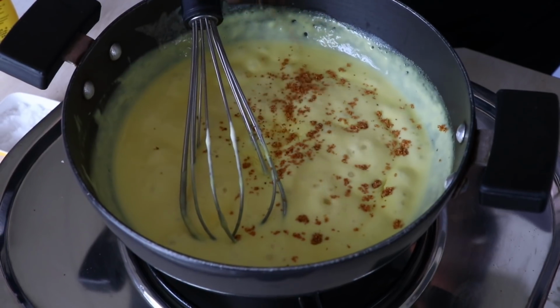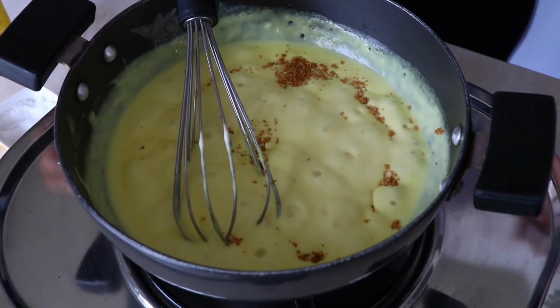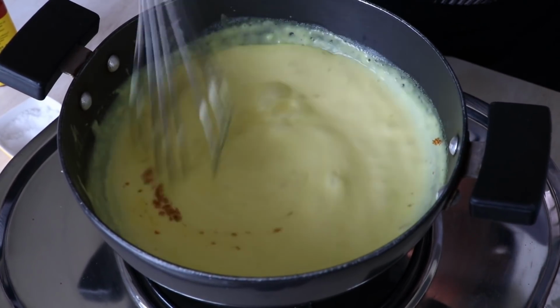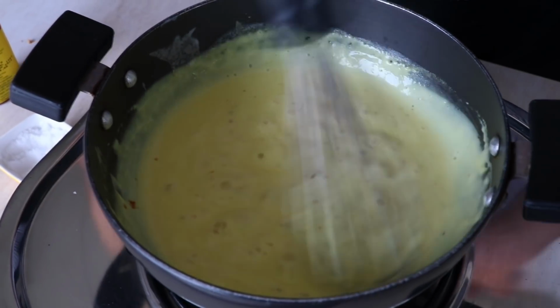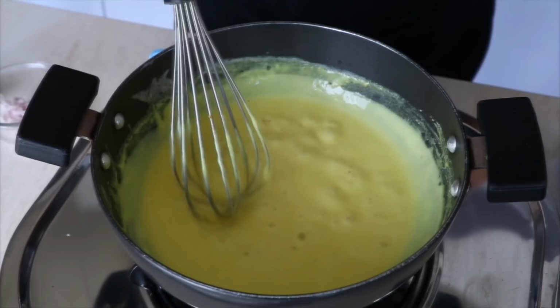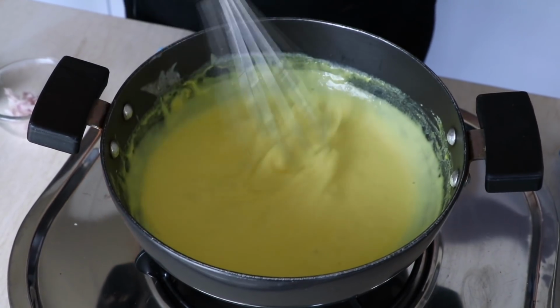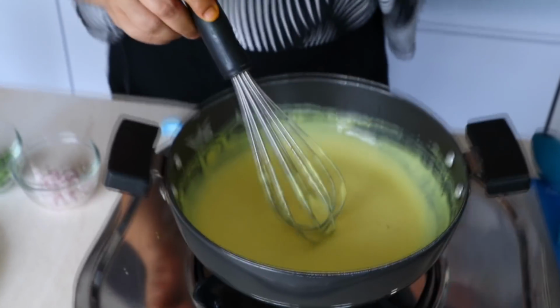I'm going to add the instant garlic to this and a pinch of salt, not much because cheese already has enough salt, so just a little. And we're going to whisk this just for 1 more minute. So our nacho cheese is ready. I'm going to turn off the flame and I'm going to wait for a minute or so for it to cool down a bit, just a bit.